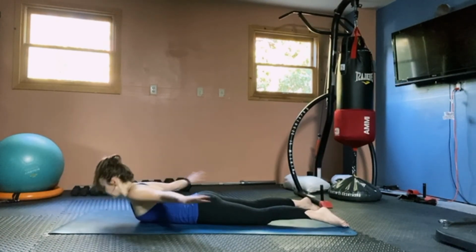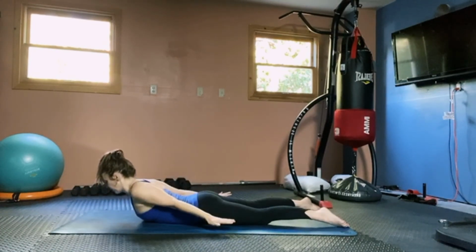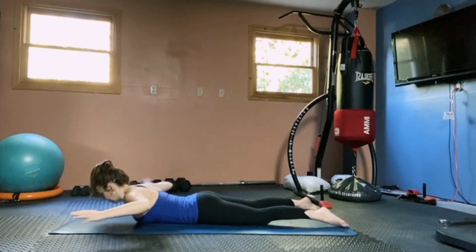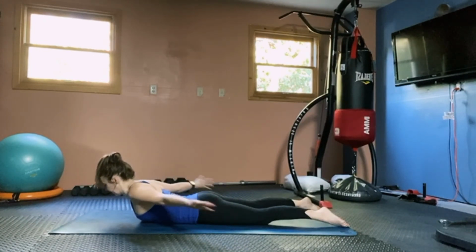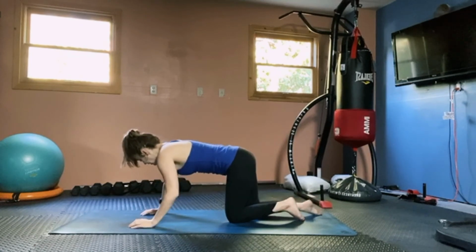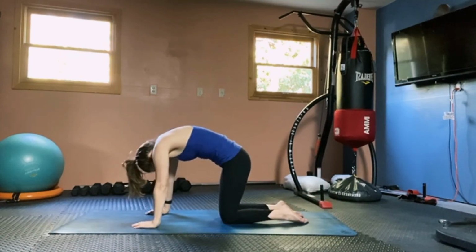We got 5 more. Inhale, lift, exhale, lower, and 4, 3, 2, and 1 more. And then bring your hands back to the mat. Let's press up onto our hands and our knees, coming into our all fours position. Good. And then just round the spine like a Halloween cat.